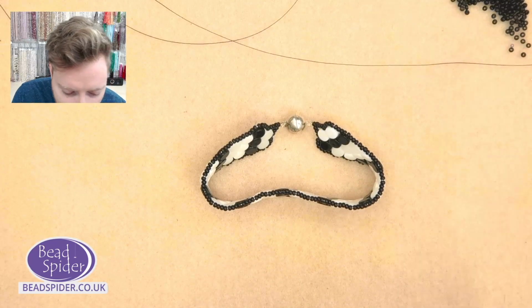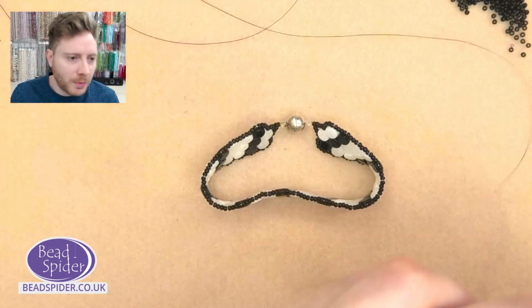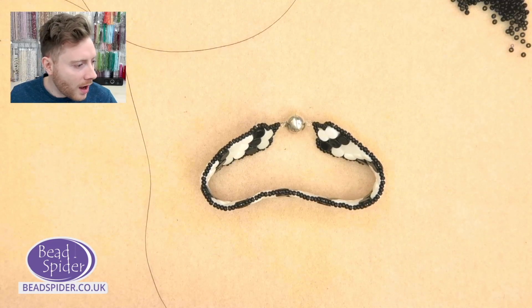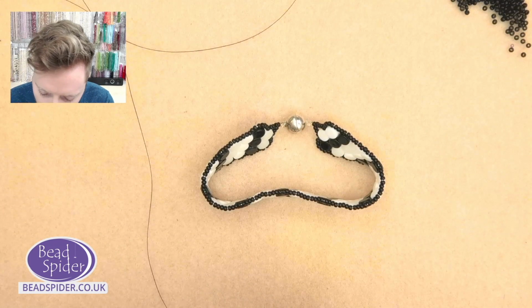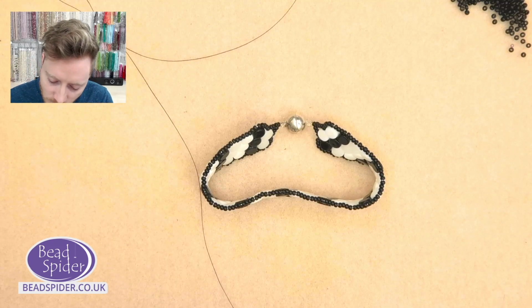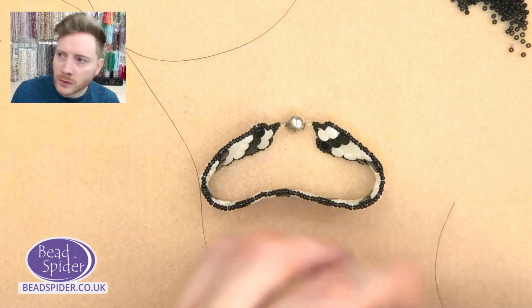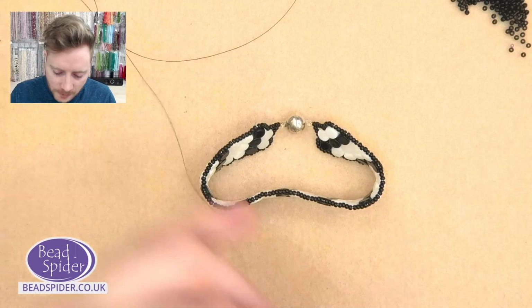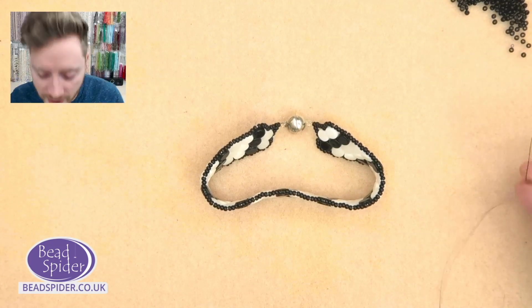So I'll cut myself a nice little piece of thread. I'll weave it into my design, which essentially this piece, you've just got to tie some knots between the beads and finish it off once it's all finished. But this is how you secure your little magnetic clasps. You make yourself a little safety chain. You can make it with seed beads if you want to. You can do it with metal chain if you prefer as well. I've got an itchy nose today. So yeah, you can do it with a little metal chain if you prefer as well.